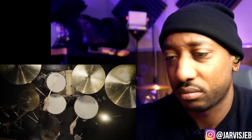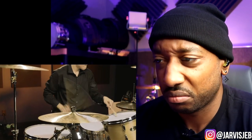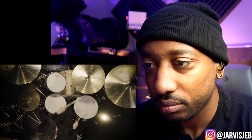Even the way his snare drum is tilt. Yeah. Swing it! Lock in!